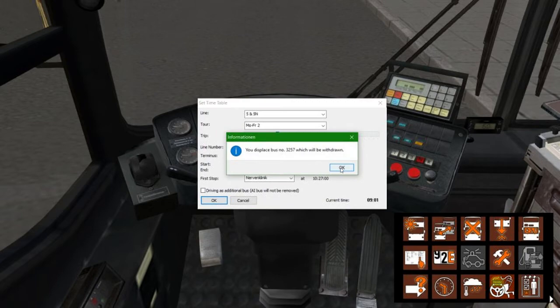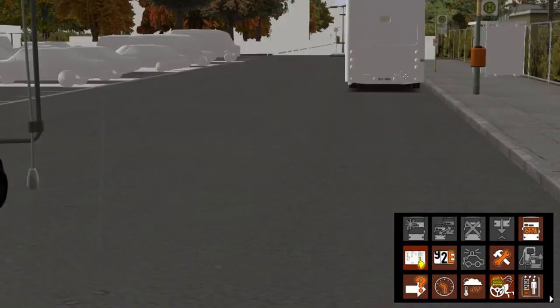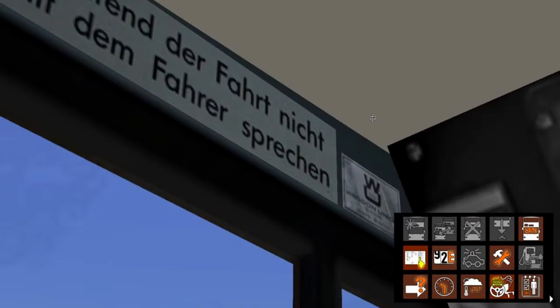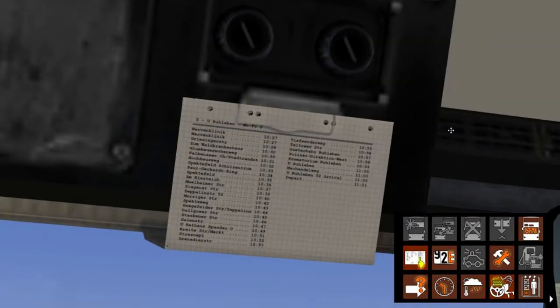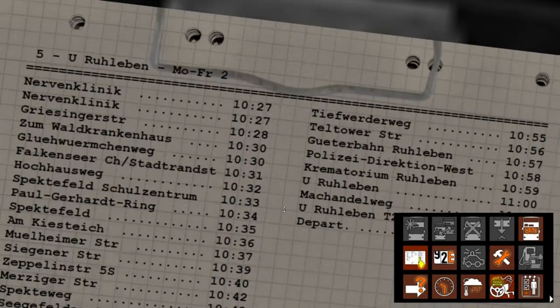It's going to displace a bus that's already doing that route. That's good. You don't want somebody out there competing with you, picking up your passengers. And then once you have that schedule, it'll be up there for you to look at.